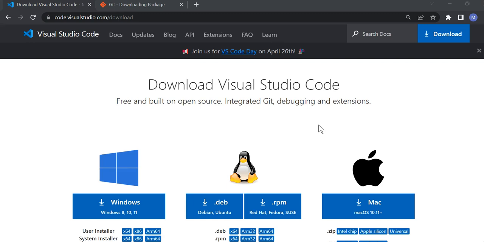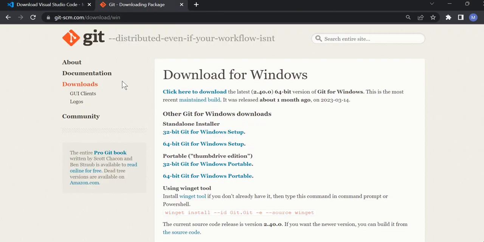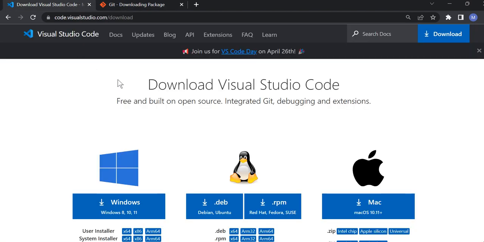Hey guys, if you want to do a first time setup in your system for Visual Studio Code, what you have to do here is first install Visual Studio Code in your system from this site, as per your requirement, Windows or MacBook. Then, if you want to use any Git source code from any other sites, you have to install Git as well from this site. After installing both, you just restart your laptop.